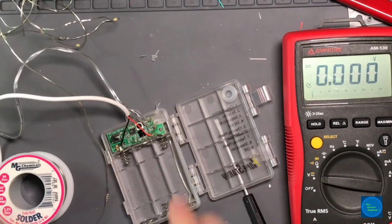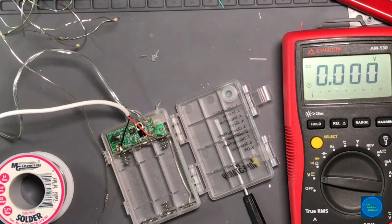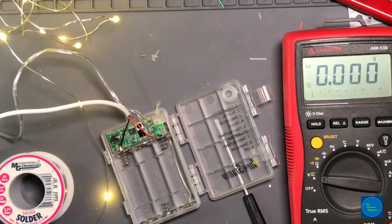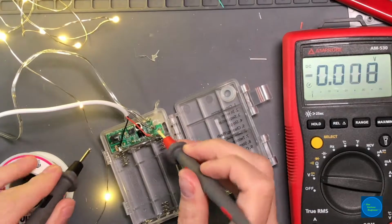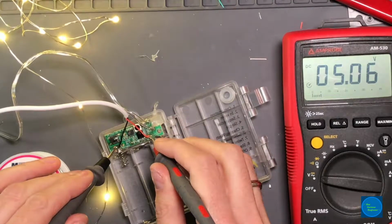Clear out the smoke. Okay, so we have the USB. Just going to go get a battery pack and then plug it in and see things go bang. So, power's on. Look at that. Beautiful. Drive them up at their highest voltage. I'm just going to check what our voltage is coming in. 5.06. Good.